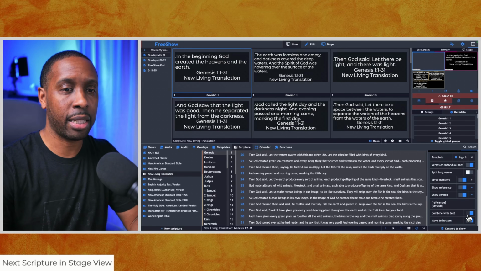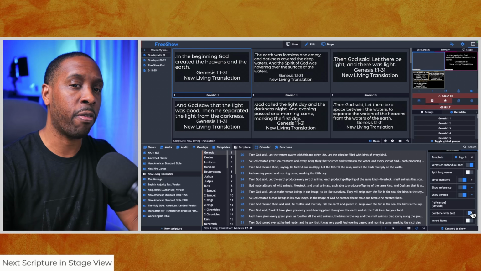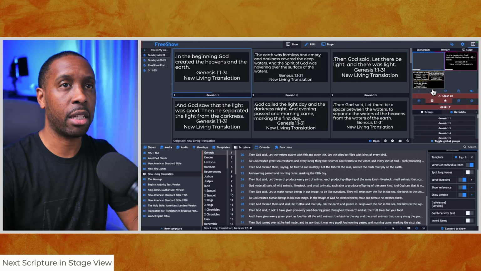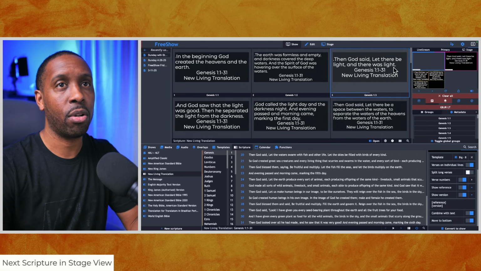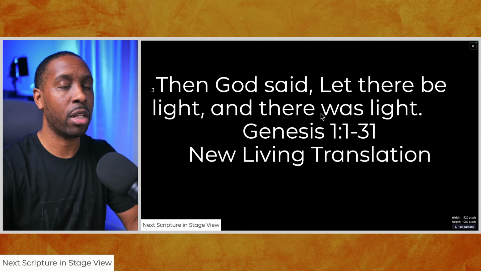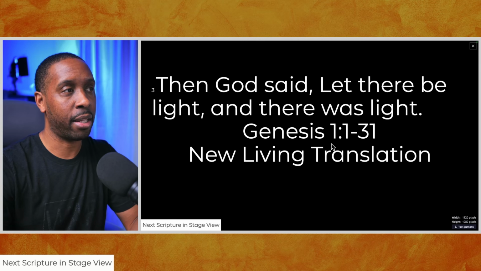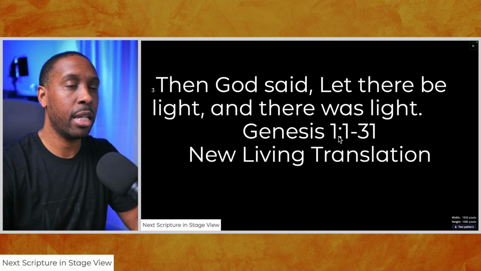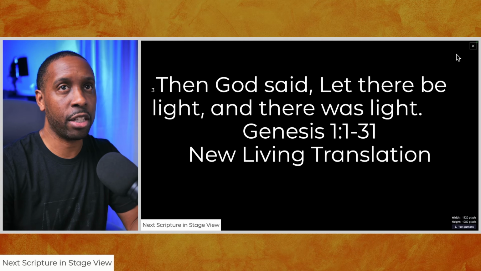All we did is we selected this option that says combine with text. Now, personally, I don't prefer that because I do like the look of it being here. Now, if you wanted to, you can actually flip that to where when you do combine with text, you can move it from being at the bottom and keep it at the top if you wanted to. That's fine. I just don't like it being directly connected with my slides for the audience to see in this way. Okay. But if you're only showing these scriptures for the people on stage, then that might make sense and it's completely fine to do something like that.